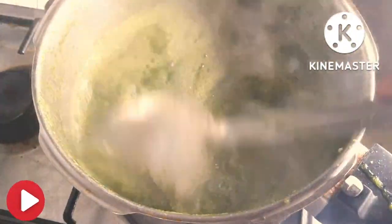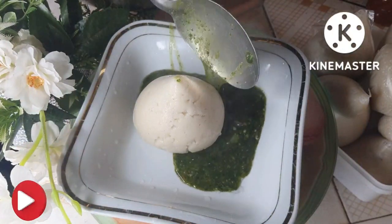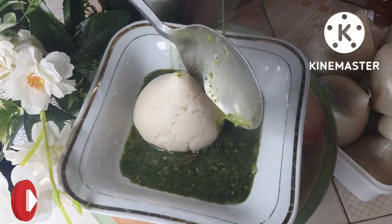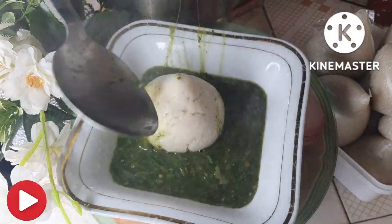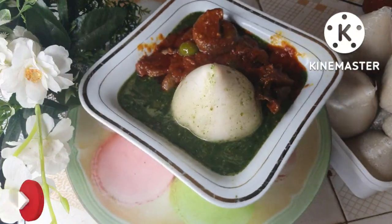In today's menu, we are preparing Ayoyo soup. Very delicious, slimy, and it tastes great. And also, it's simple in making it. So guys, follow the recipe and I hope you will try some at home.